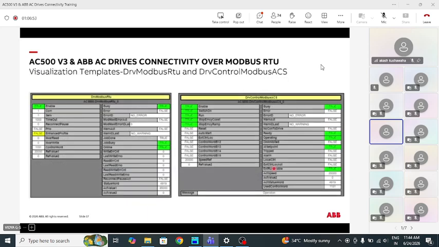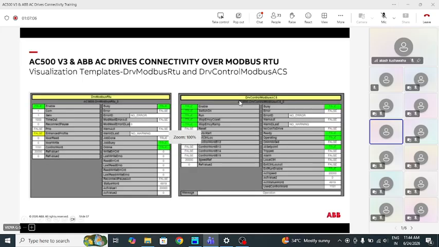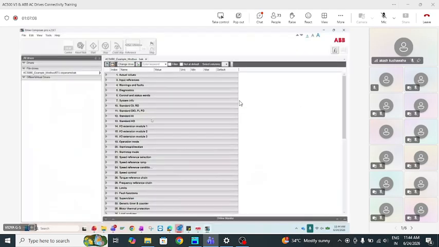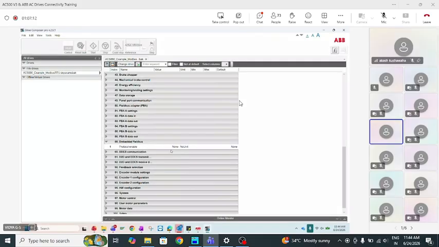In the PLC, you can also create visualization for these two function blocks which we saw, drive Modbus RTU and then drive Modbus ACS. Let's see how to create that visualization also. Just to show here, 58 group.